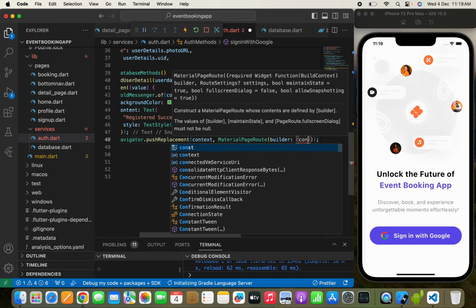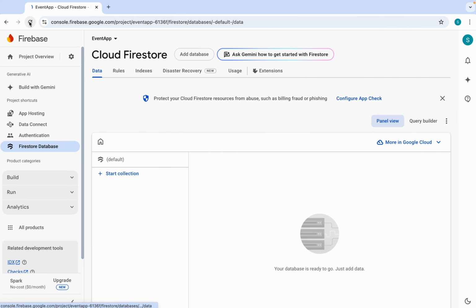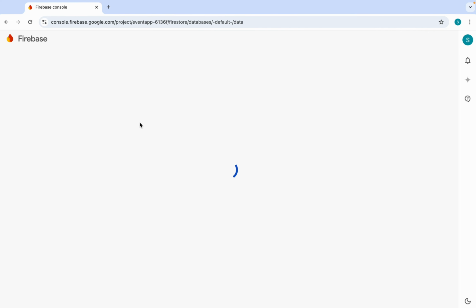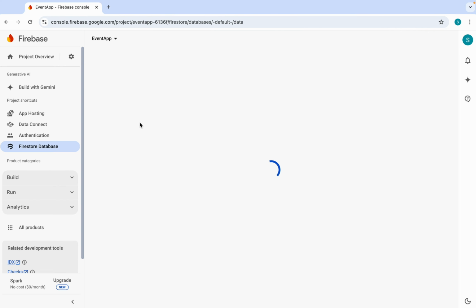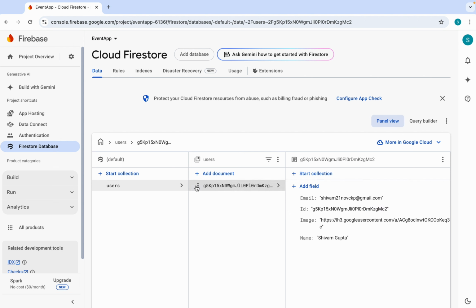Now let's move to the Firestore database, because here are the details that we have uploaded to the Firestore database. Now let's refresh this page, and here you will see the collection name, which will be the users that we have already added. So here you will see a users collection. This is a doc ID, and here you can see that I have used this email just now to authenticate with the help of Google, and this is my unique ID, and this is the image that I have uploaded in the Google, and here it simply shows my name.